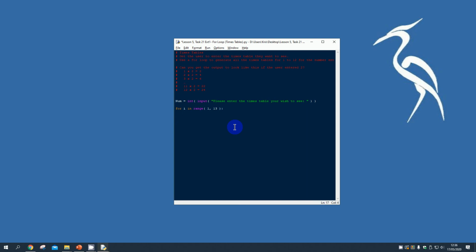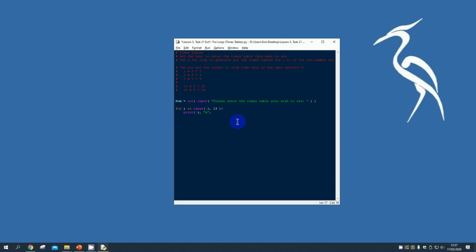Now what I need to do is consider what my output will need to look like. So I need an output, so I'm going to say print, and let's assume that the user's put in 2. I need it to say 1 times 2 is 2, 2 times 2 is 4, 3 times 2 is 6. So this is clearly going to be i, because it's counting up. So the first thing I'm going to do is say i. Then I'm going to put a comma because I finished with my variable and I want to type a string. What's my string going to look like? Well, the next thing I need is simply times. Now I don't know what number they're going to enter, so I can't just put in there times 2, because if they typed in 7, that would be wrong. So I'm going to leave that as x.